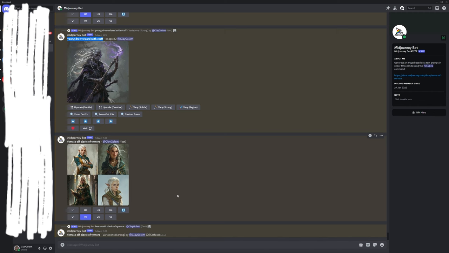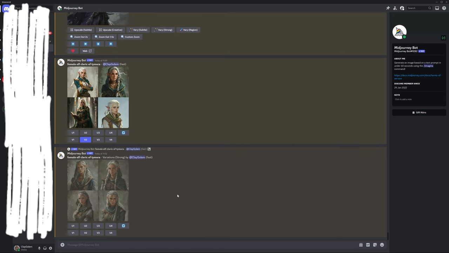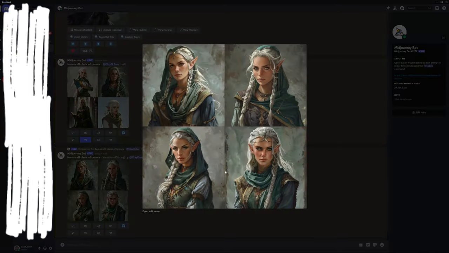Now the drawback is sometimes this can take a bit of time to get the right image that you want. Sometimes you end up sitting there for ages, kind of like, oh, it's not what I want, not what I want, I want to keep going. But you can see that's happening quite quickly for us here. And again, this is just using female elf cleric of Timora. We just wait for that to finish. There it is. So we can see our original one top right up there, and these are four variations based on that. So I might look at these and go, one of these is my preference to use for this.